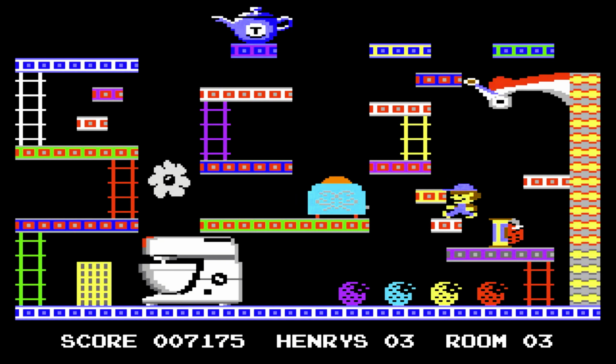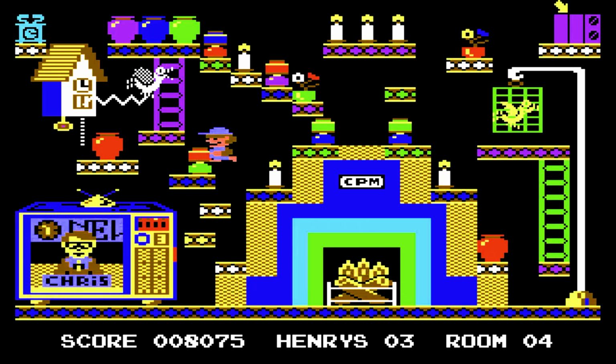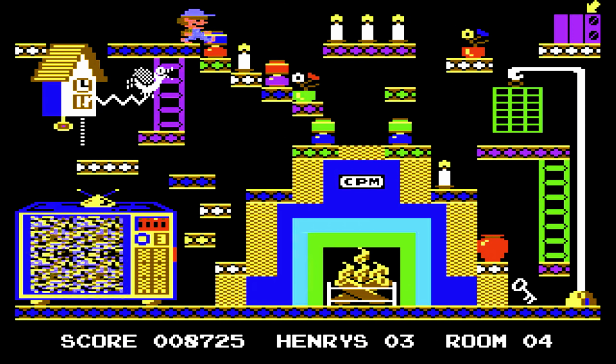If you love platform games with a good dose of humorous things happening all around you, it's a sign of good creativity and just the right amount of absurdity. Henry's House is a game I'd definitely recommend for you to try at least once for those reasons. Its inventive level design, humorous premise and light-hearted puzzles make it a great choice for anyone seeking a bit of nostalgic fun. So get it fired up on your Commodore 64 and give it a whirl.